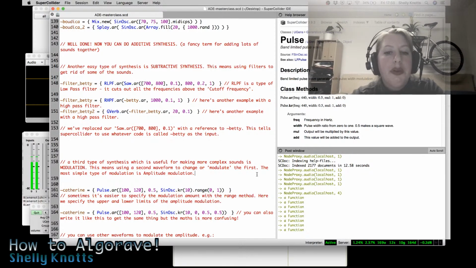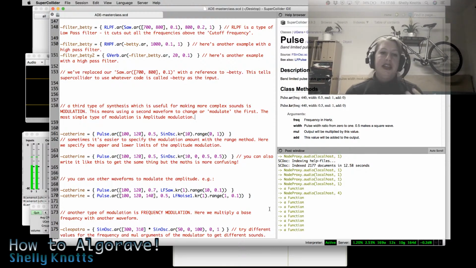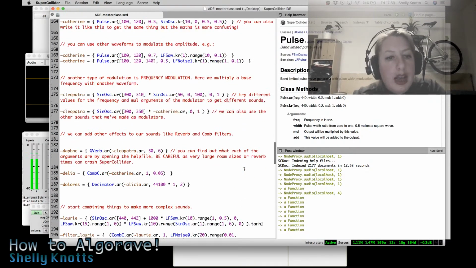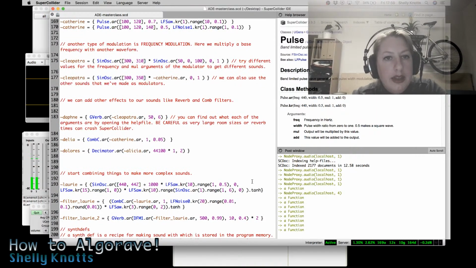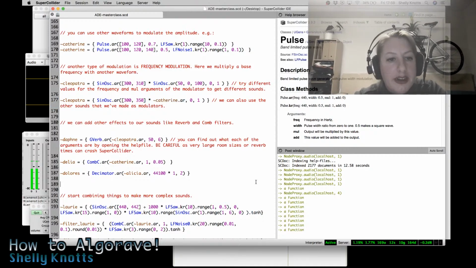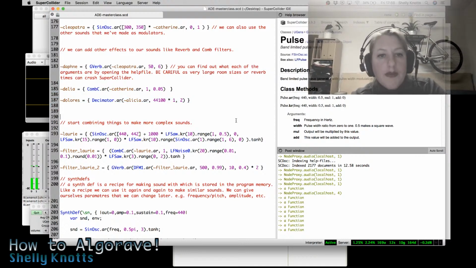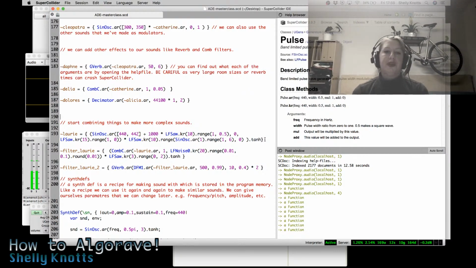And then I think I won't talk about modulation because it's a big and complex topic and we don't really have time, but maybe you can look through that afterwards. But that's the way that I make some more complicated sounds when I'm doing synthesis. And again, with this, I can plug my other sounds that I've made in there if I want. And these are some more effecty things: a reverb, a comb filter, decimator, which is like a bit crusher. And then with these kinds of tools, we can start building up some more complicated sounds.